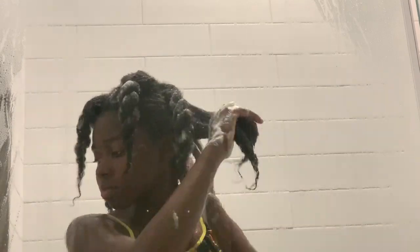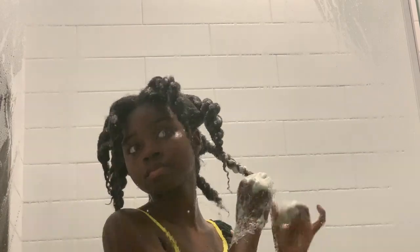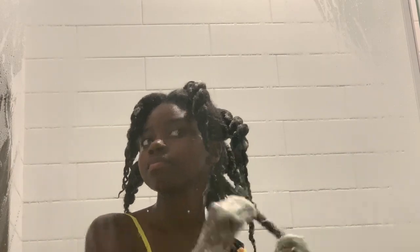But yeah, I work in sections. This is normally the amount of sections I work in. Sometimes I do 4 and I'm like, that's too much, so I just divide them into 2, which you see here. And so I usually end up with about 8 sections.